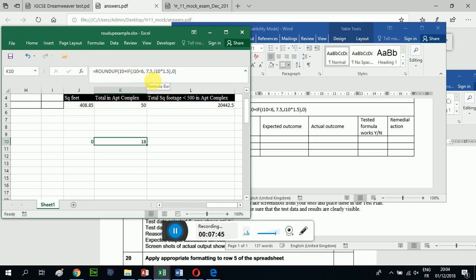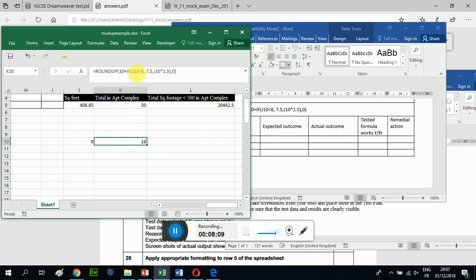So my test data is less than 6, so it should be added to 10, and that is, okay, so my first value is, I put 0 in there, and my number in my K10 cell is 18.